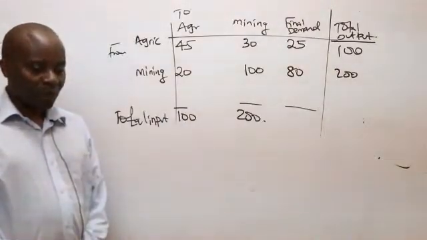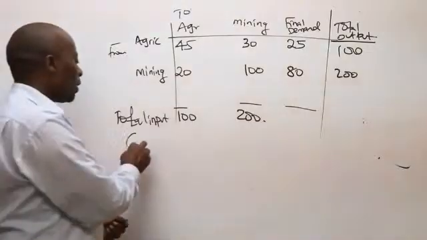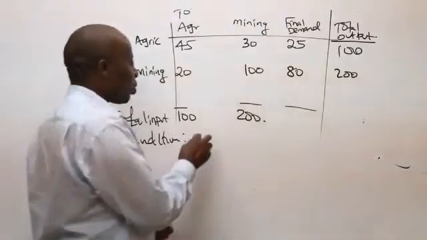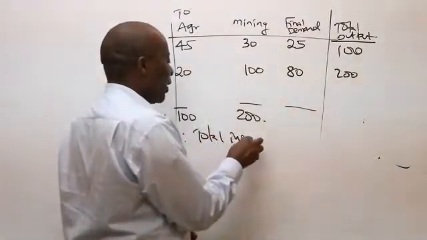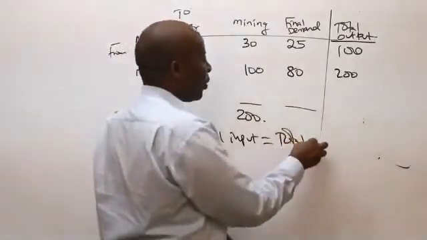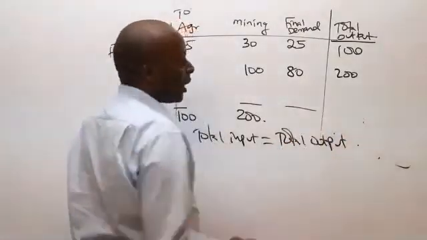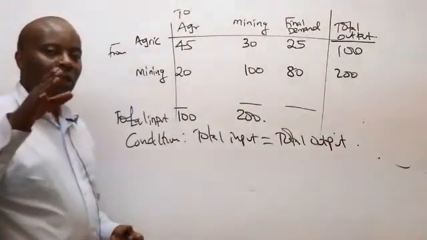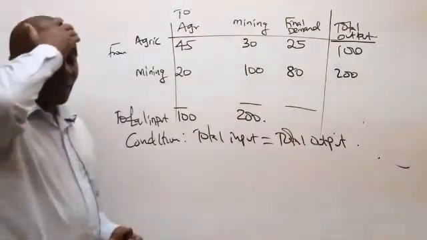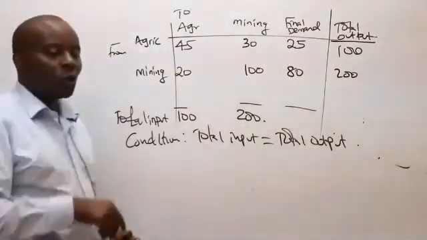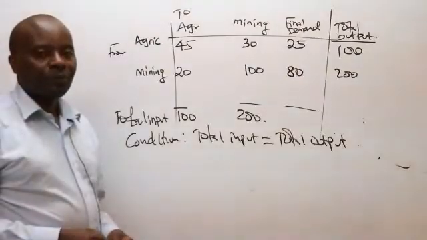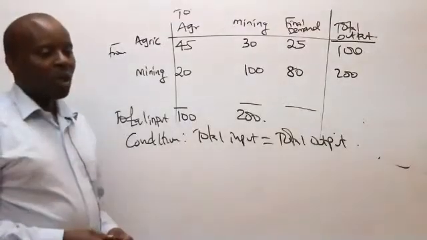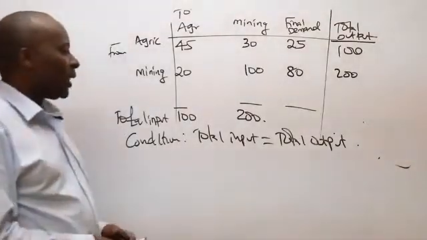Yes, total output, yes. Because the first condition that you are supposed to master as students of input-output is that total input will always be equal to total output. Once you get this wrong, you can never really get anything out of this. It's a system of no losses. You put in 100, you get exactly 100. Total input will always be equal to total what here? Output. Total input will always be equal to total output. Very important.